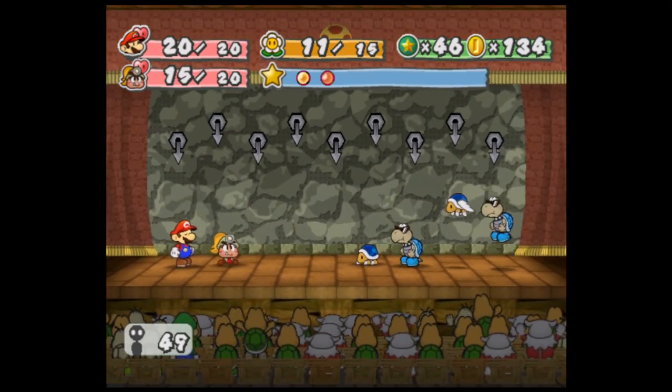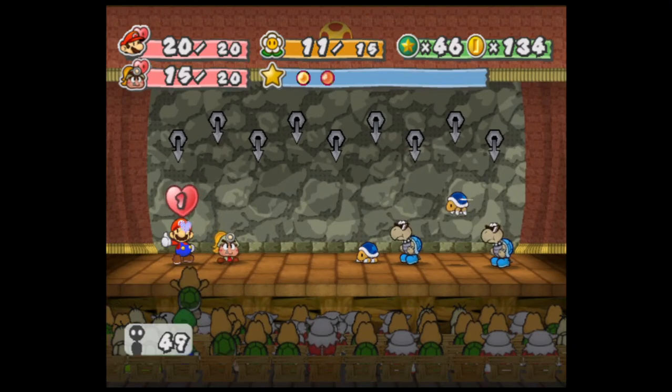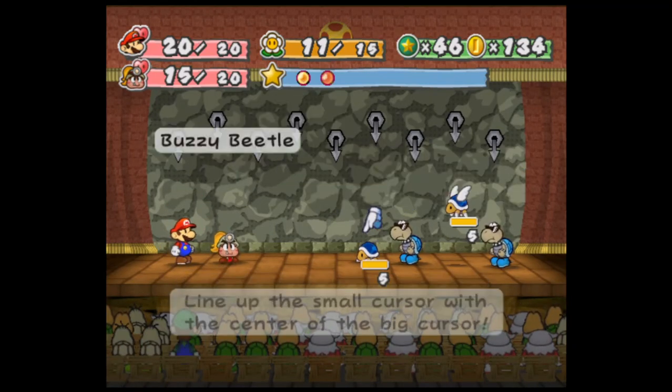Gonna try Super Guard, I think. Yeah! Let's see if I can work on my Super Guard game for them. Alright. Oh, we did tattle the Buzzy... I don't think we did tattle the Buzzy Beetle. I think that just counted. Either that or I'm just losing it.